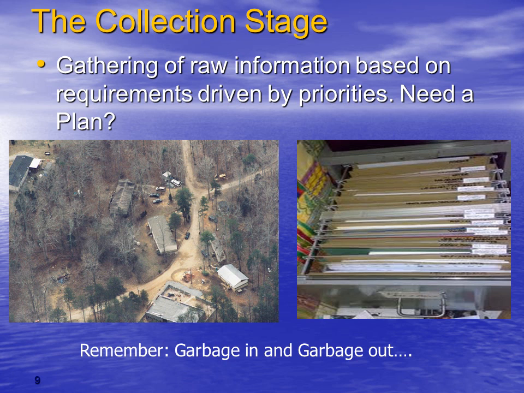Collection stage: again, remember, raw information that is driven by the requirements. You always need a plan. Remember, garbage in, garbage out. If the information coming in to be analyzed is not properly vetted, then don't expect a quality product for your requester. On the left there would be GeoInt. It also used to be called imagery intelligence, like photographs, but now with satellites, they call it geospatial, and that can include a lot of things. Essentially you're looking at a mapping of the Earth's surface. And on the right you have a filing cabinet loaded with, hopefully, information that somebody sees as part of a search warrant.